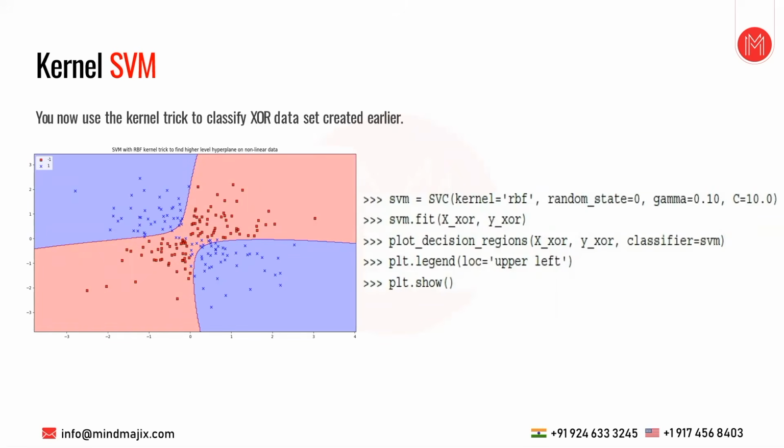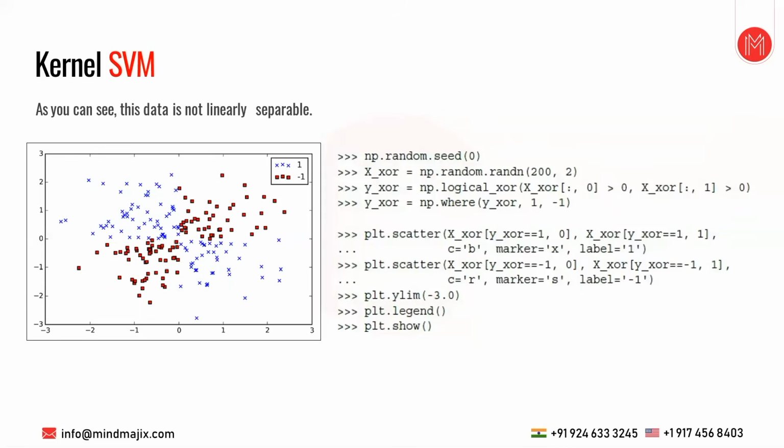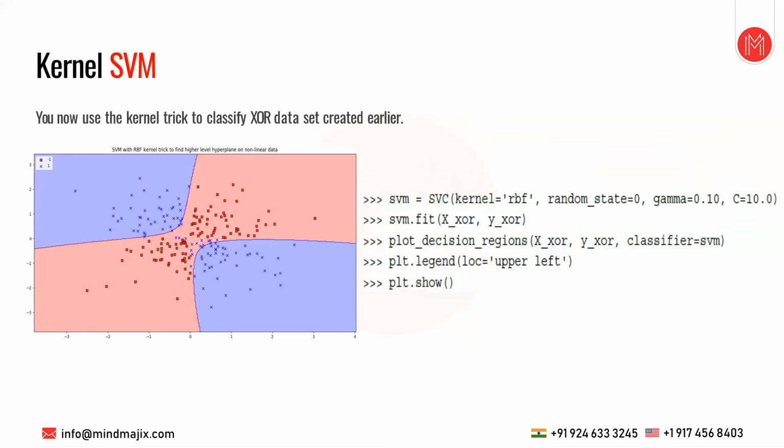So it again uses the kernel trick to classify. Once we get this, based upon this we apply a kernel trick, and after applying the kernel trick I'm getting this type of binary classification. But it does not depend upon logistic regression, it depends upon the kernel support vector machine.